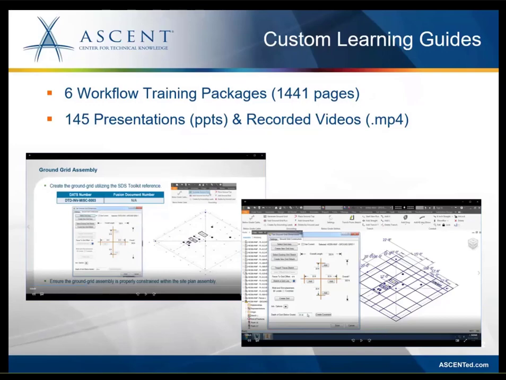One was more instructional, which introduced the topic and introduced the standard that they needed to refer to. The second one was straight up a demonstration of the exercise that the students were going to complete. This would be just like you were in a training class, and the instructor would demonstrate the process and the exercise and what was going to be done. That was included in there as well. So we had those 6 training guides, 145 presentations and recorded videos as well. And all of those files were given to Duke Energy, and their LMS team implemented and put that all into their own learning management system.